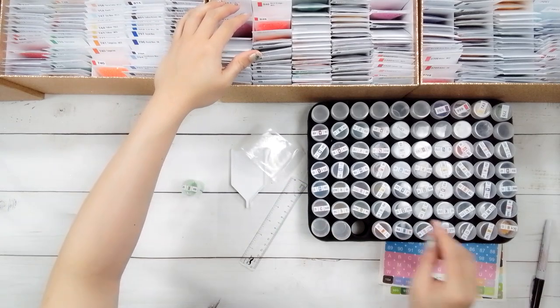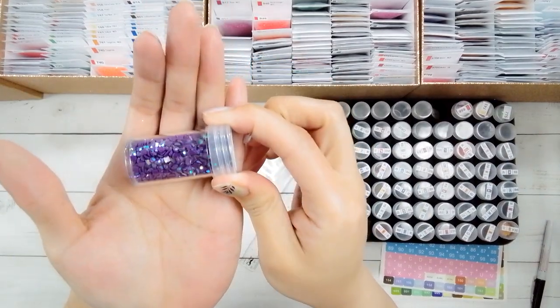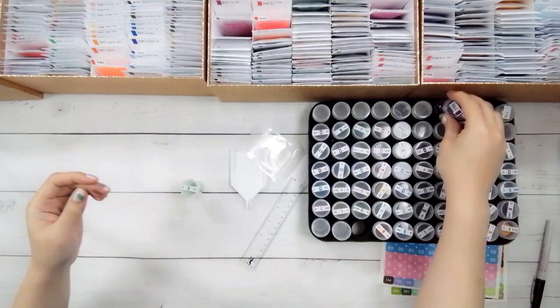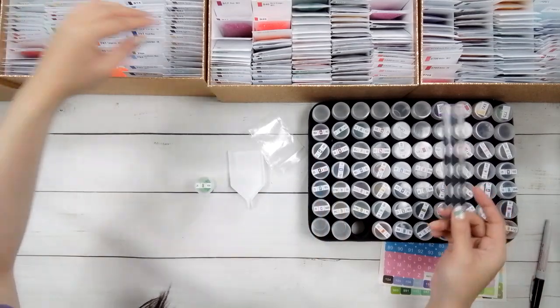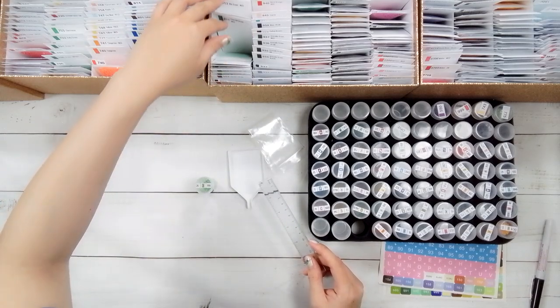And if you're like, what is an AB? Well, I have some here. See, it has the regular plastic, but there now is a coating on it, and they just add an extra amount of bling to the diamond painting. That's an extra AB that I added to the diamond painting. There were some already in here.